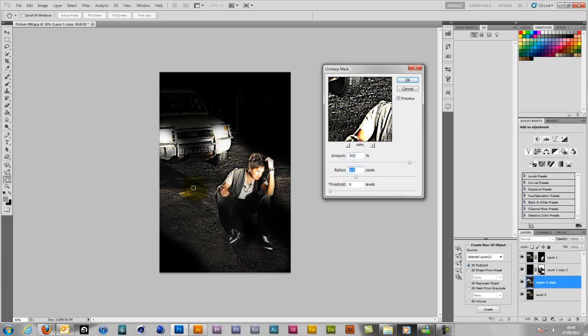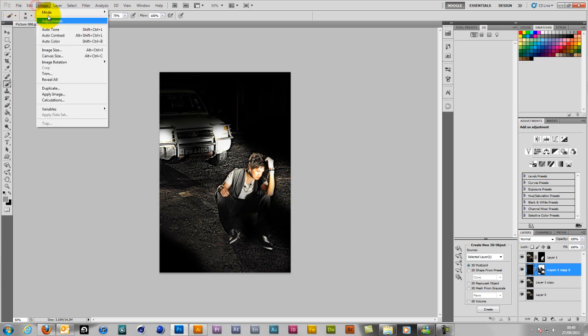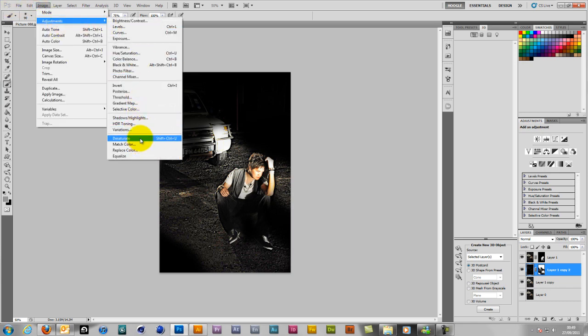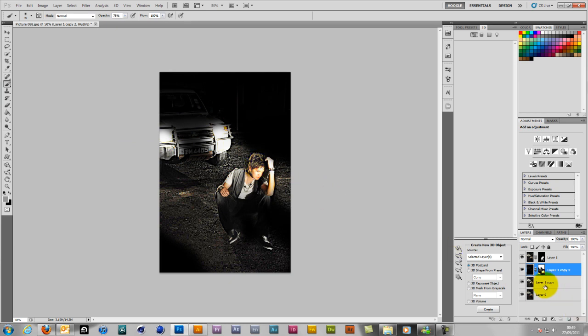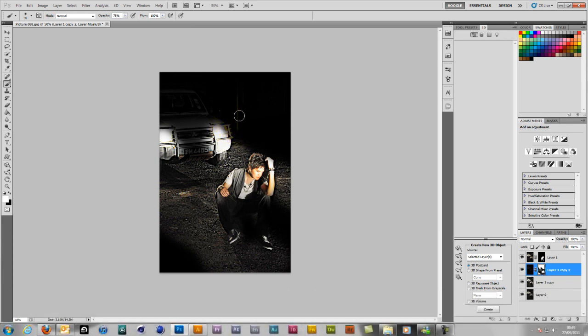Just so you get a bit more texture come out on the foreground. You can do it with the car layer as well if you want, but it's really not much need. But with the car layer, what I did was just desaturate the image adjustment, desaturate, and then with this layer mask just paint in black, sorry, white, and then just clean up some of the edges.